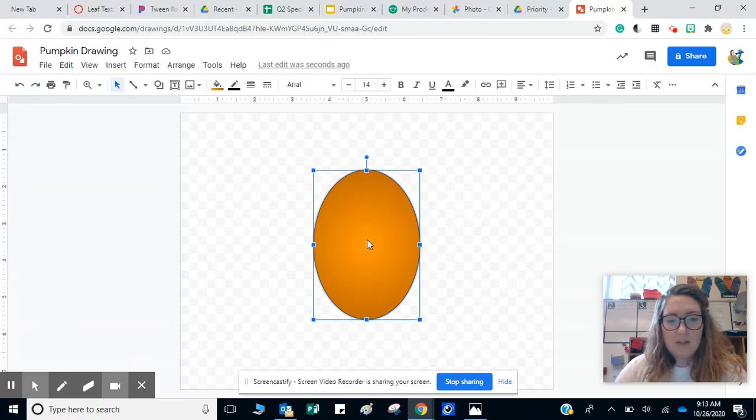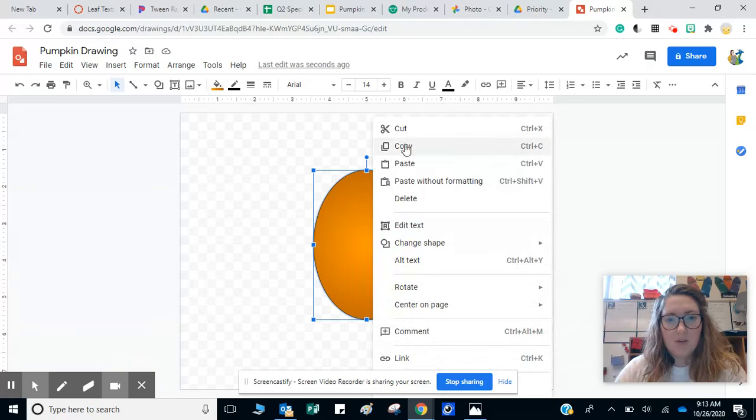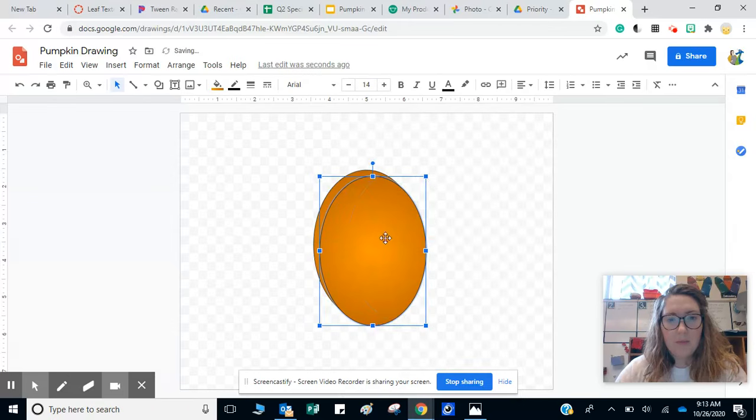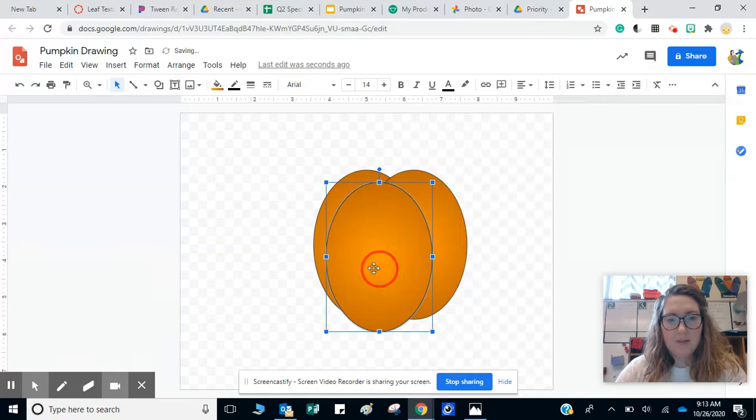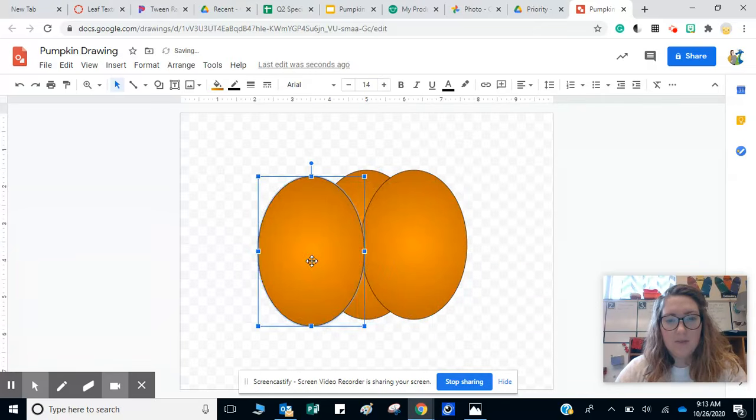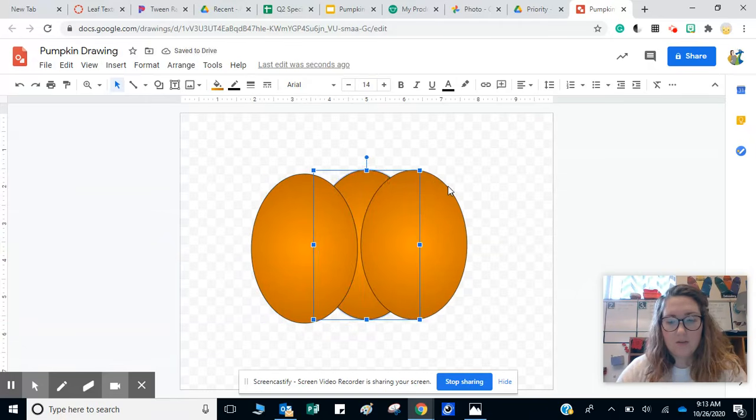So what I'm going to do now is copy and paste this a couple of times. So copy, paste, and move that to the side, paste, move this to the side. So now I have 3 circles, 3 ovals.